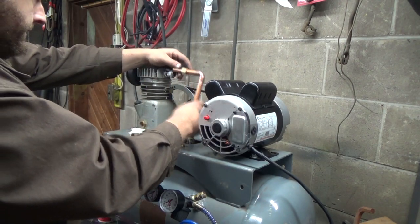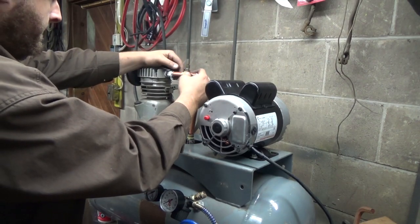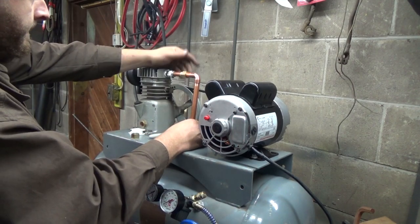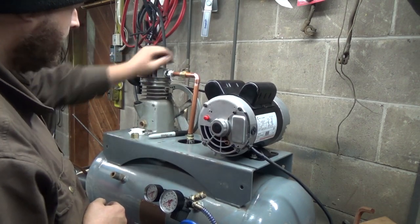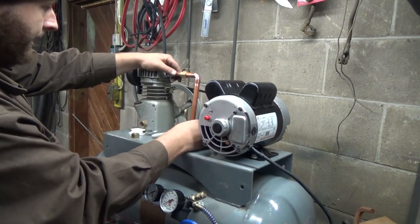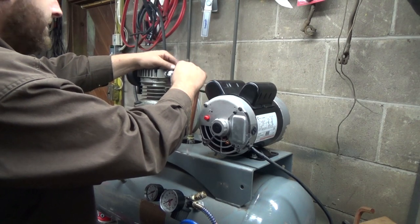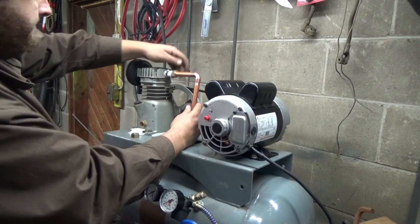Alright, now let's try her. We need a Dewey. Oh, this isn't going to work. I don't think this is going to work, because the pump and the Dewey's not perfectly lined up. It's actually off a hair. I think this is going to end up leaking on me. Oh, man. Well.